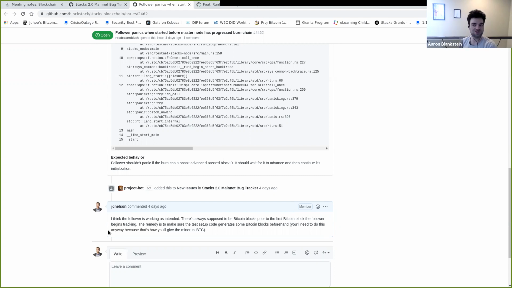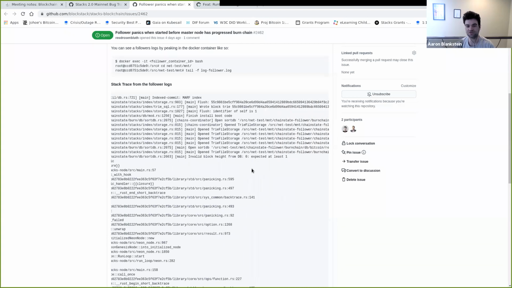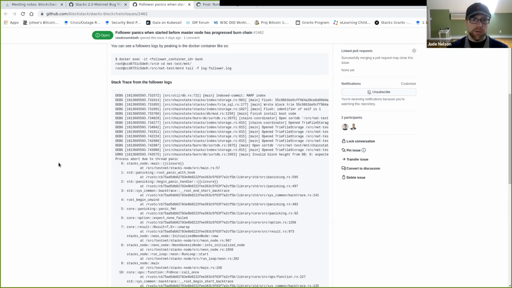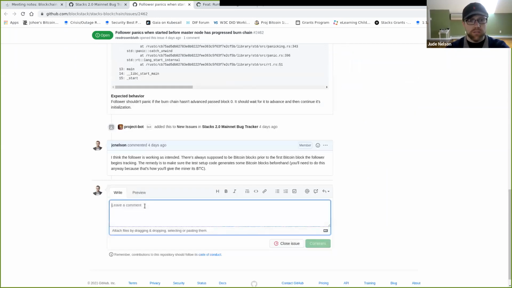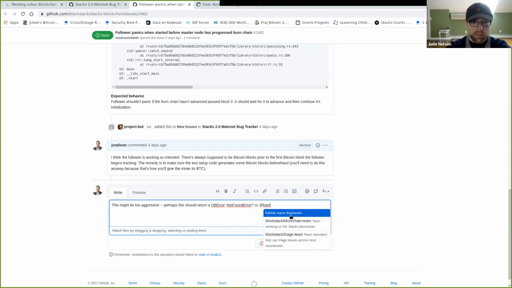No, but it's strange to me that the sortition DB even returns a block. I would expect a not found error or something. I don't think it returns a block though, does it? Well, it says invalid block height from DB 0. I would expect this to have kicked out a DB not found error. I see. I don't have that file open in front of me, but this might be a DB not found error. Yeah. Under no situation would you be able to start up a node and not have to wait, but I think there might be something worth looking into here. Okay, yeah, I can investigate.